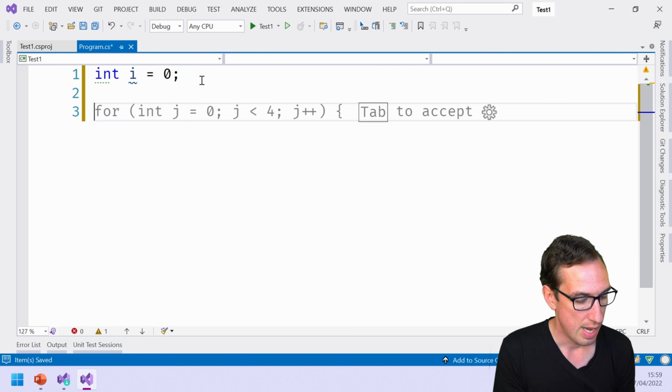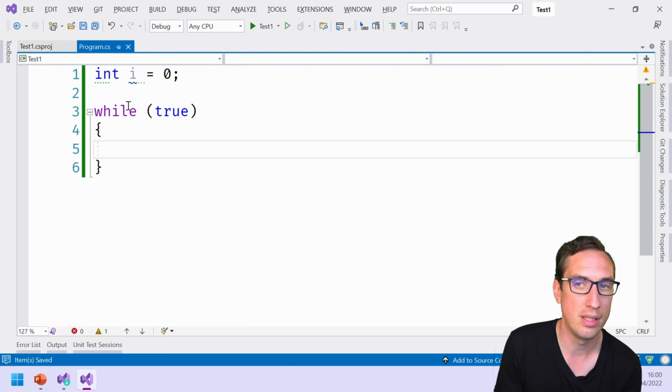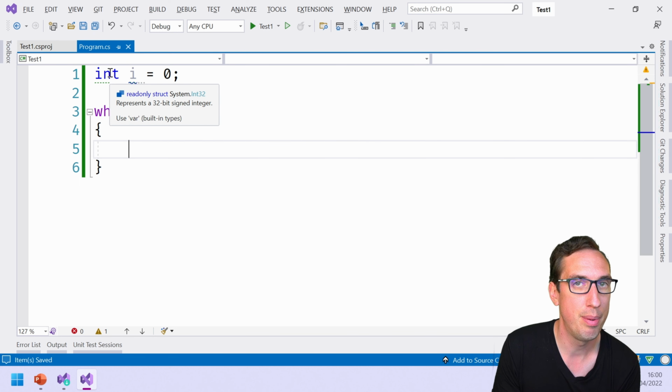I'm going to do a loop, and as you can see, Visual Studio is trying to be very smart about this. Visual Studio thinks, I think you are trying to do a loop, and it suggests to me to do a for loop. But I'm going to be a little bit weird about it. No, Visual Studio, I'm going to do a while loop. So I'm going to do while true. And you can see some additional colors here. You can see that the while is a little bit in purple because that is a keyword. The int is a type. So a type is blue and a keyword is purple and so on.